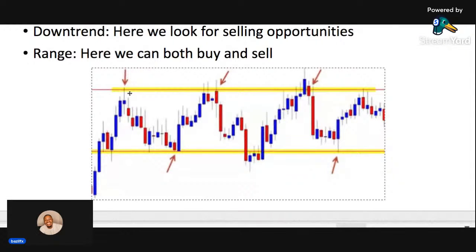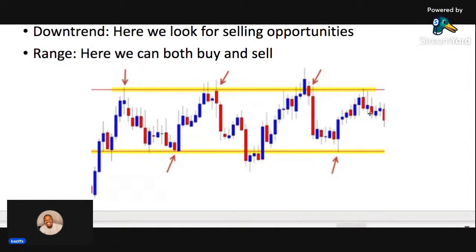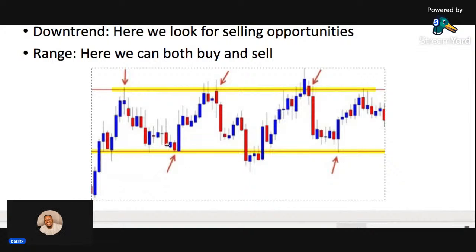So meaning we are buying and selling. When price comes up here, this is not just a resistance zone, this is what we call a supply zone. This is where price is failing to break. You see, 1, 2, 3. So when price fails to break here, this becomes a supply zone, and this becomes our demand zone. You can also call this a resistance level, and this a support level.